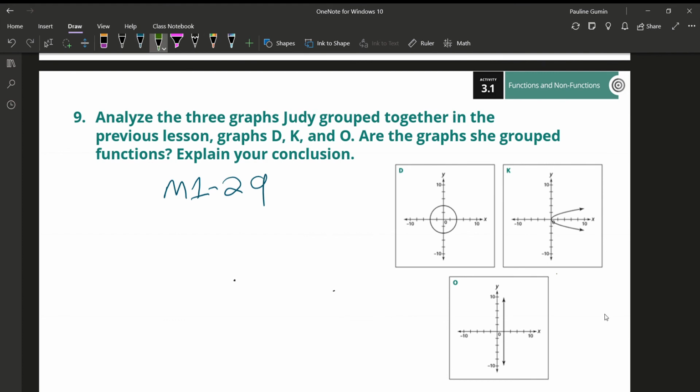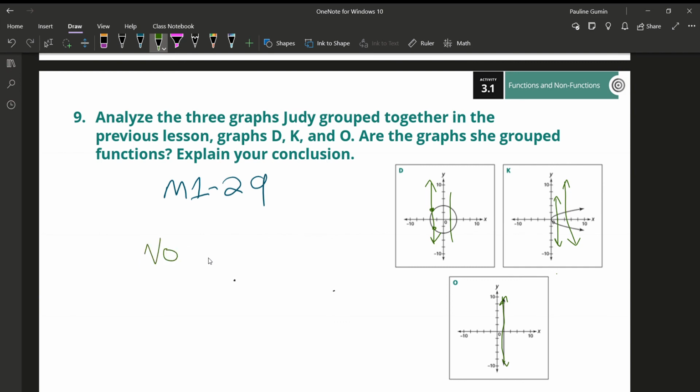Let's test it out. When I draw a line through letter D, this circle, not a function, crosses through twice. I draw one through K. Oh, let's draw another one through D just in case. Okay, still 2. I draw 2 through K, they both cross twice. And oh my goodness, not only does it cross twice, it crosses all the time, because it is a vertical line.